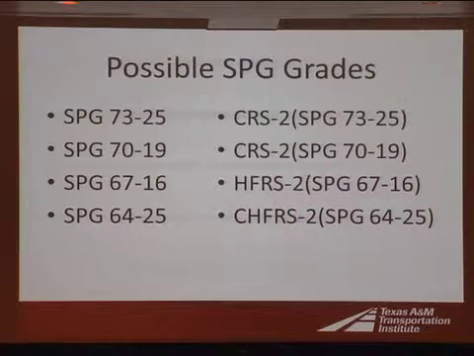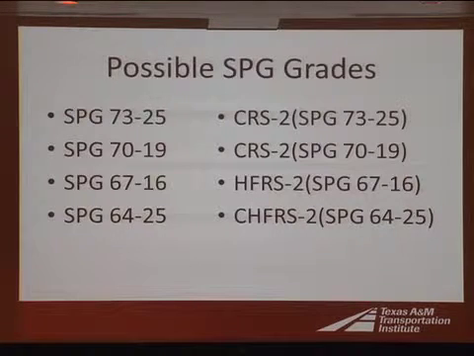One caution about this is to realize that an SPG 73-25, or let's look at something that's a little more recognizable, 67-16, is not going to be the same binder as that PG grade, that numerical PG grade of binder. Although the climate requirements for SPG are going to be really similar to the climate requirements for PG, because the specific parameters of the tests are different, the properties of those binders are actually going to be significantly different.